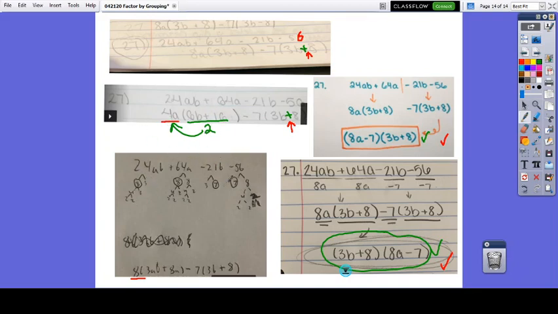Okay, and then lastly down here, we look at it and we've got some factor treeing going on. So I thought this was an interesting approach. If you need to do that, go right ahead. Figured out that both of them are divisible by 8, but this person didn't take into account the a's that are also divisible. So you have to put an 8a out here, and that makes this 3b plus 8. And they did this last one correct, -7, 3b plus 8, and then that allows you to lead to your final.